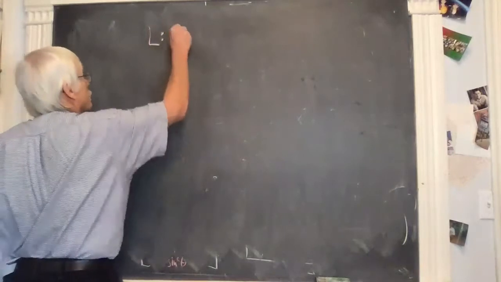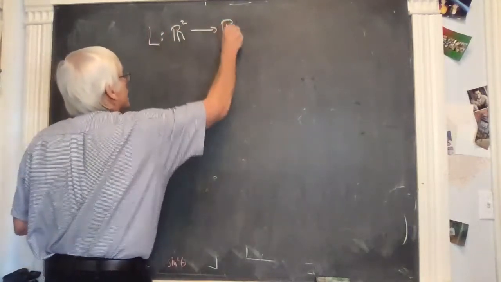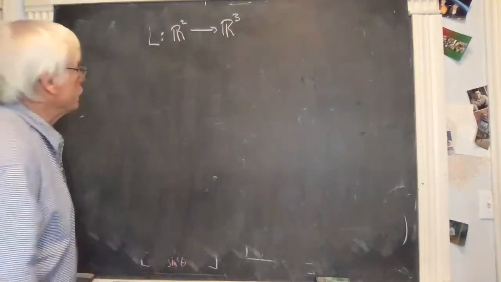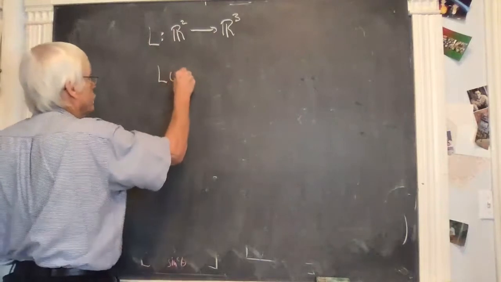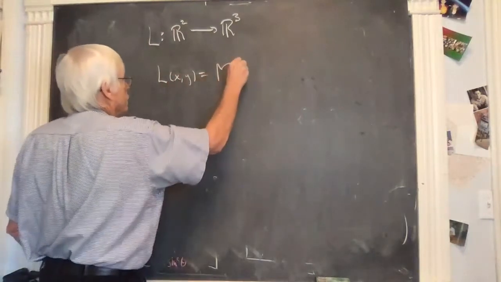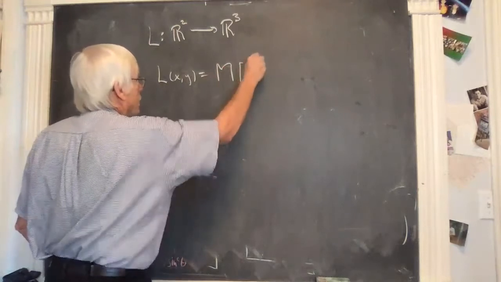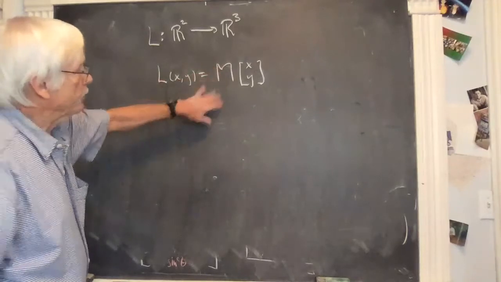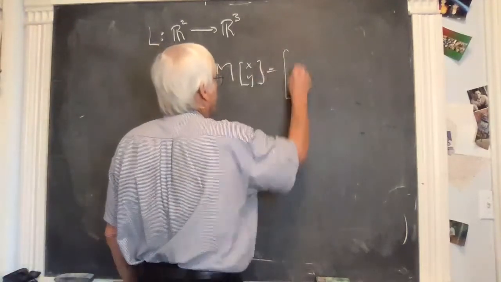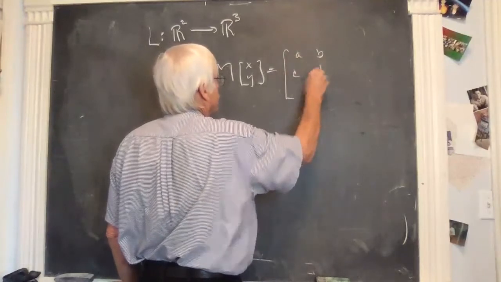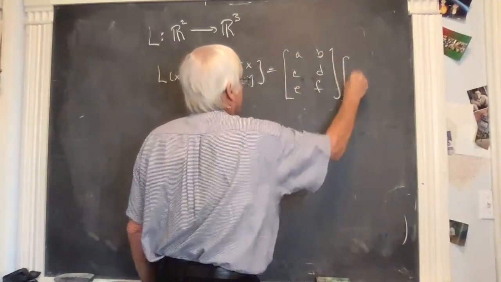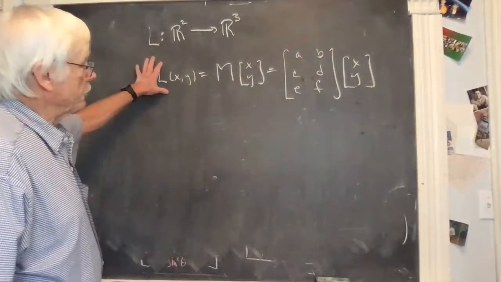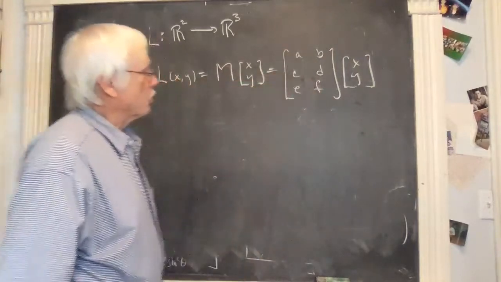We'll take a linear transformation from R squared to R cubed. A linear transformation, that means L of x and y has got a matrix representing it. The matrix will be 3 rows, 2 columns, this matrix right here. So something like A, B, C, these are constants. So doing a little linear algebra, linear transformations, this can have a constant added to it. It's going to work the same.